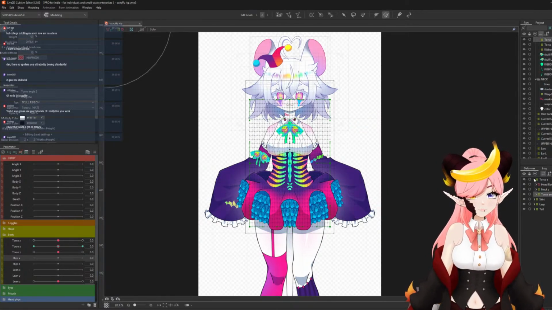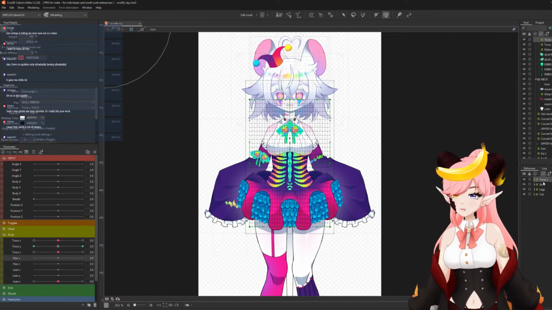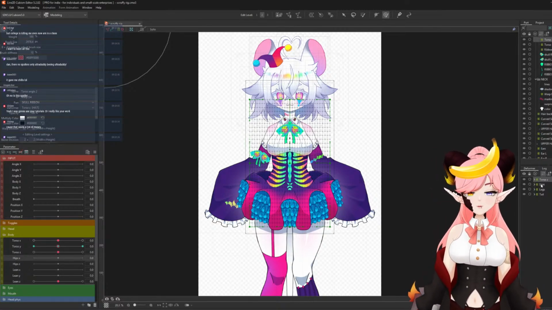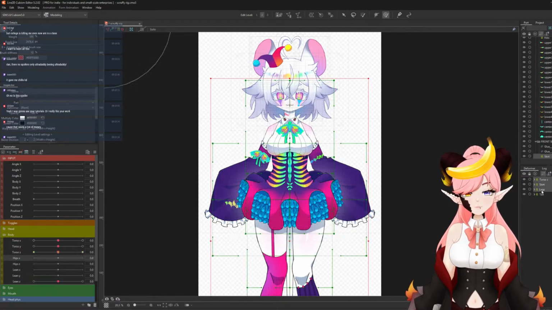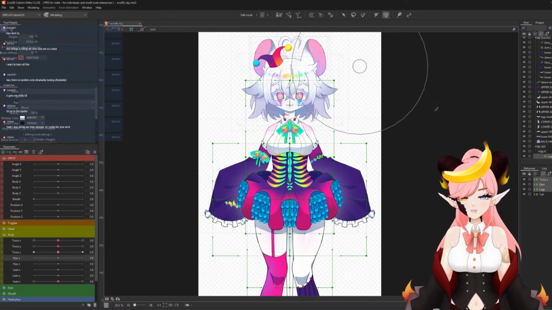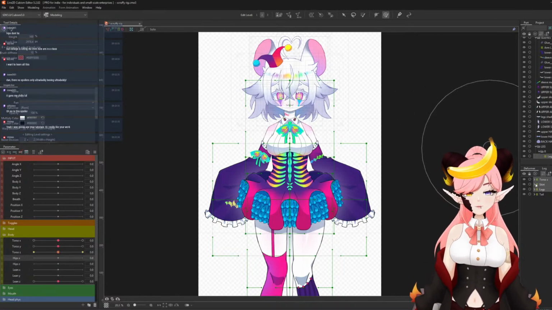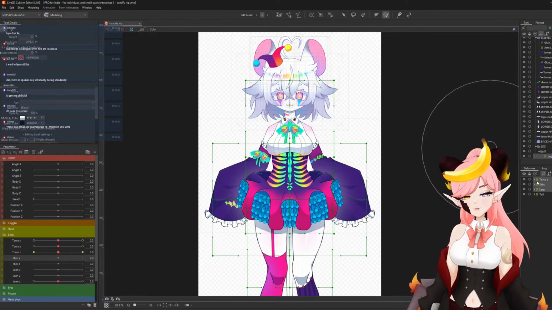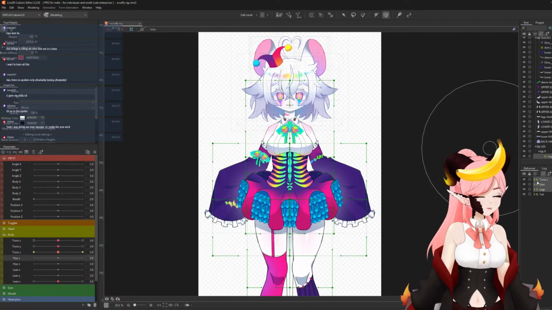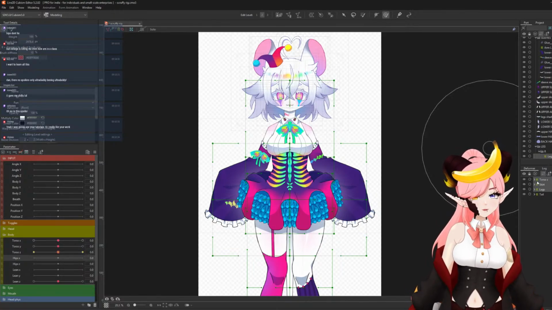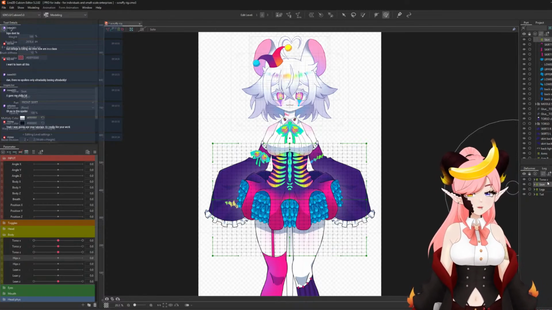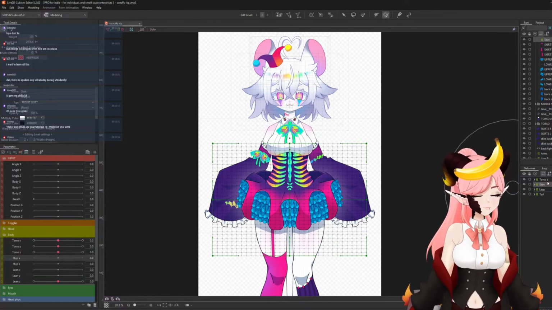Okay, so what we're going to be doing for the hips is I kind of want the torso in it. So you know what? We're getting the entire body. I can't do that. Can I? I can't. Let me figure out what I'm doing here. This skirt is throwing me for a loop. It's a very pretty skirt, but it is throwing me for a loop here.